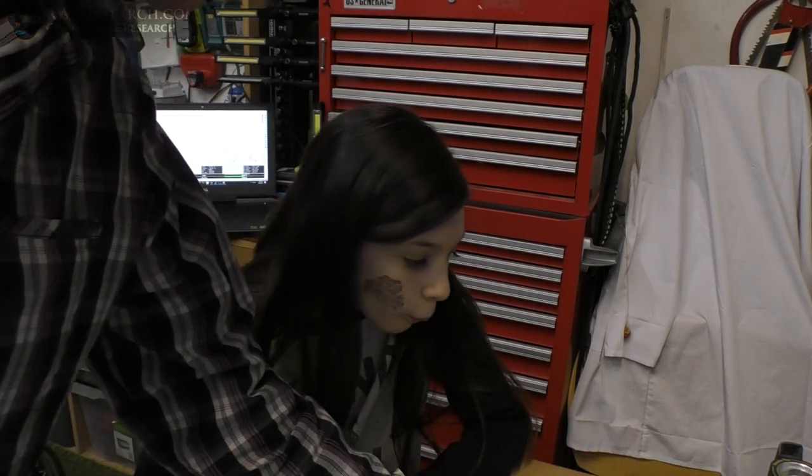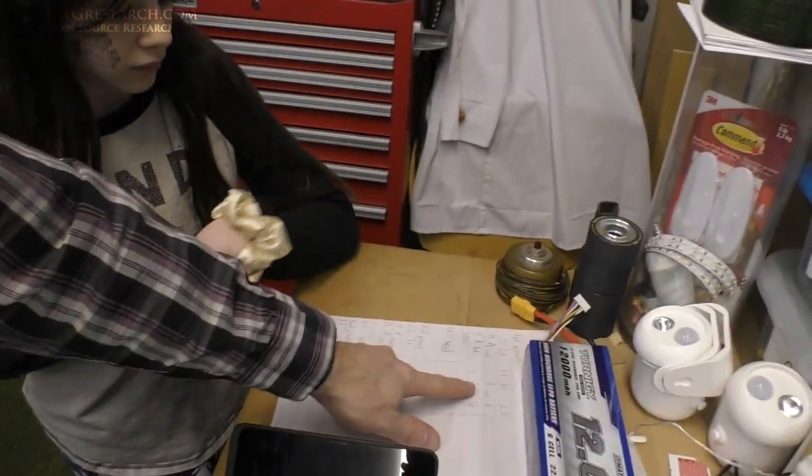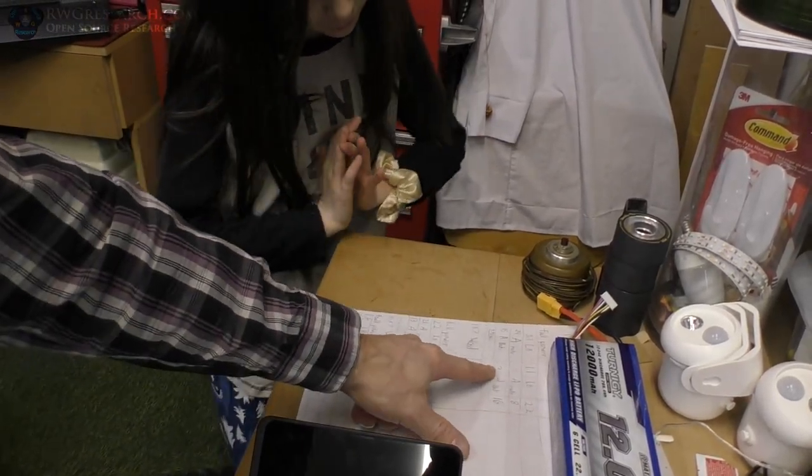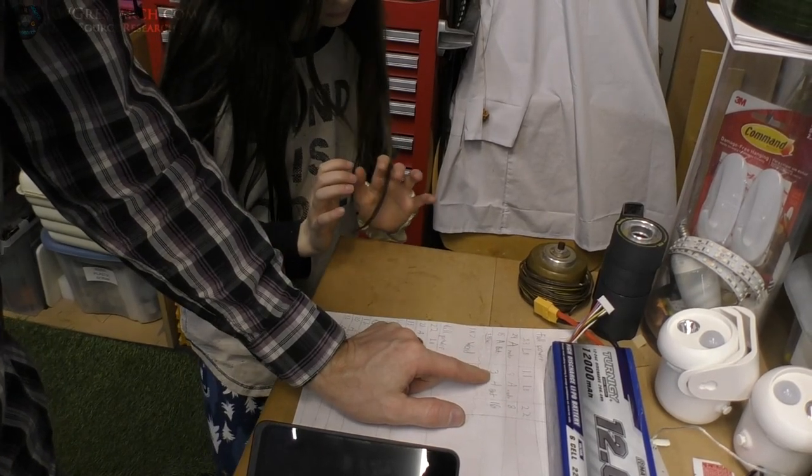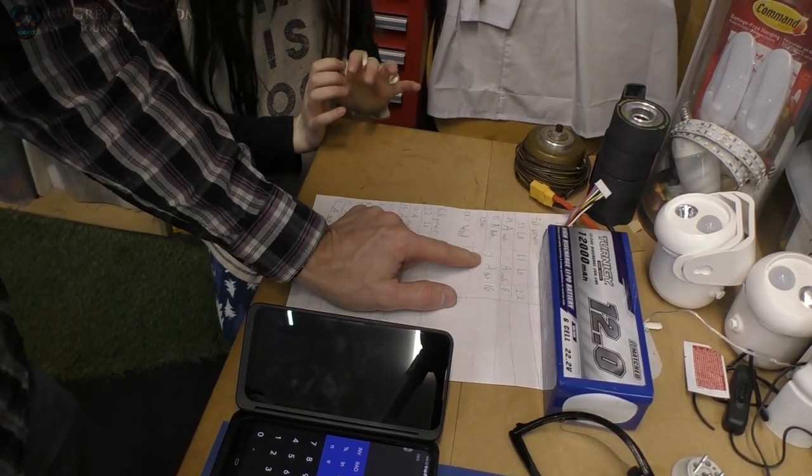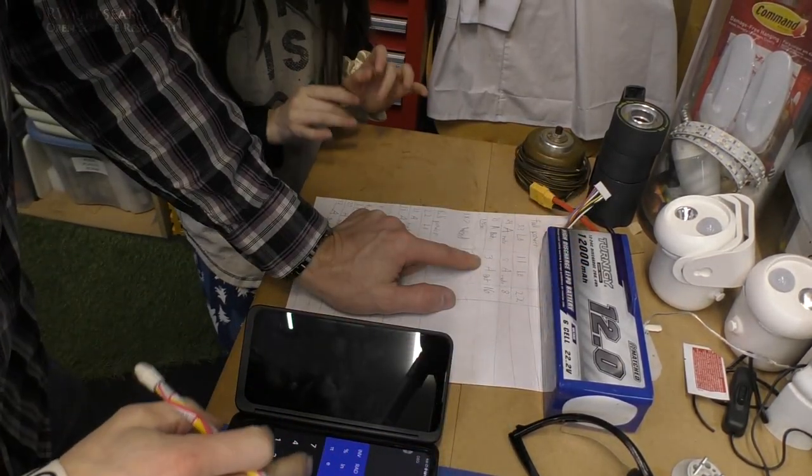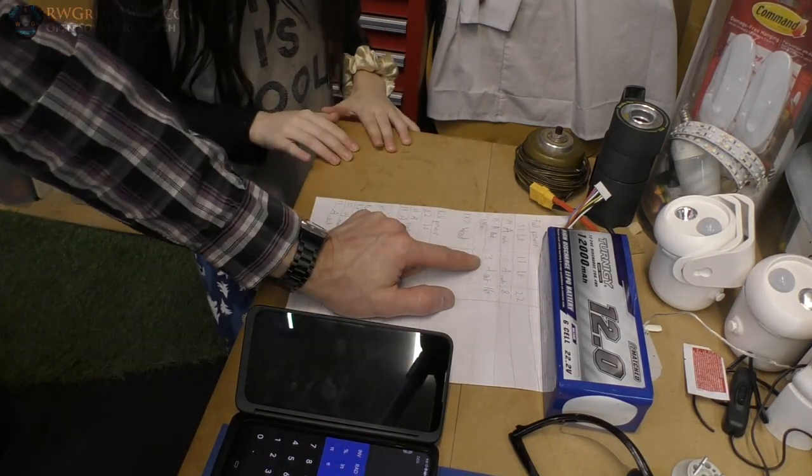So if one was one hour, this is 0.8. So if it was 10, right, we can move the decimal place over. If it was 10, the number 10, right, and we could go for 8 of that 10. If 10 was an hour, 60 is an hour, right? Yeah. So 60 minutes is an hour. Okay. This is one, this is 0.8 of 60. Basically, if 0.5 is a half an hour, right, 1 is an hour, 60 minutes, right. We can go 0.8, so we're about 60, 30, 45 minutes somewhere around 45 minutes of flight time. So to be safe, let's just say a half an hour because that's a full pile, right? Right.